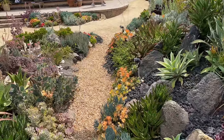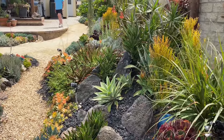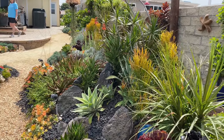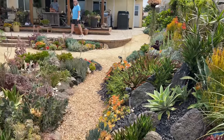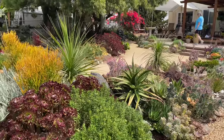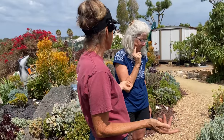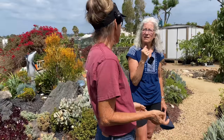See, topsoil. That's why she has such bodacious plants, is the amendment in that topsoil, which is what we like to get. So we don't need to fertilize. I never have. The only thing I fertilized recently has been cactus that are turning a little yellow, and I had great success with that.